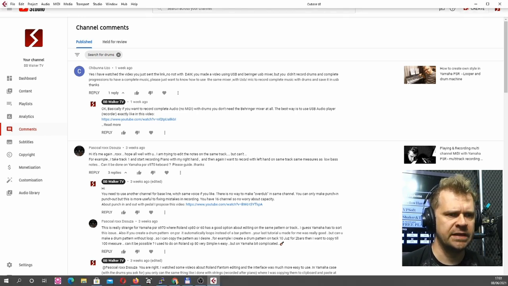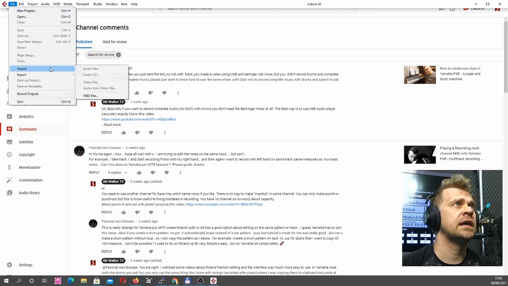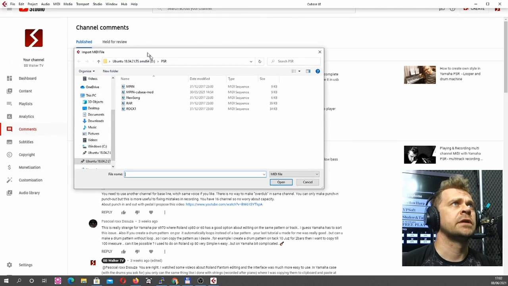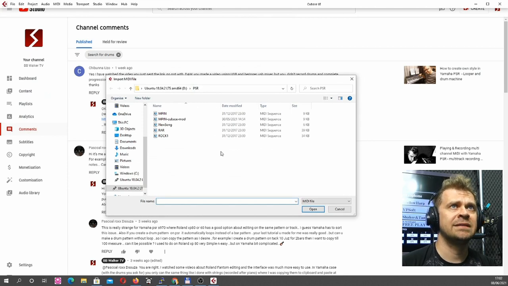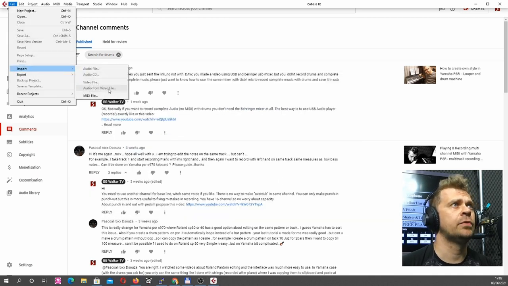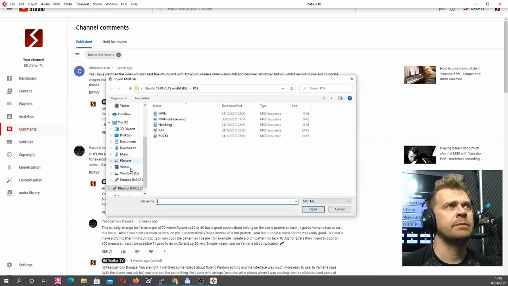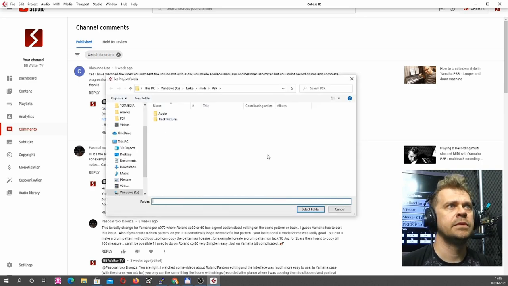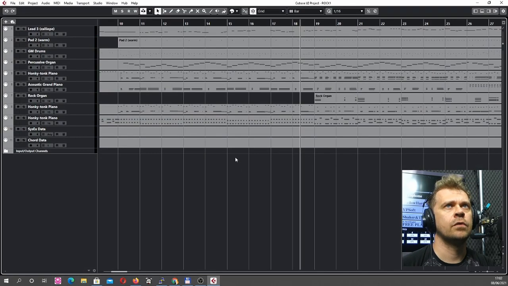All right, I'm starting Cubase now and for a moment it should be seen on the top of the screen. Yes, and why Cubase? Basically, I'm using FL Studio. I'm using Ableton, but Cubase has a more convenient way of importing MIDI. As you can see, the only thing I need to do is press File, press Import, MIDI File, and I will select my pen drive, USB memory stick, and the song that I have saved a moment ago, which was Rock 1. So I click Open, please select folder, okay, select folder.